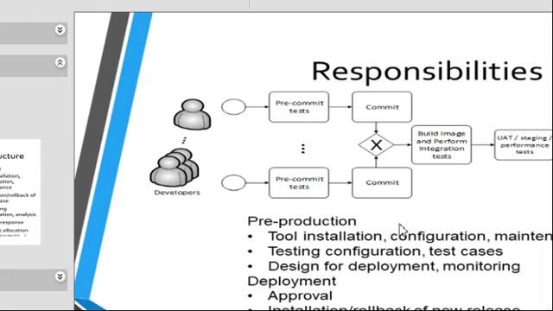You then move into deployment. Who gets to approve the deployment? Is this done by developers or by a special organization? But regardless of how it's done, there has to be an approval process, maybe implicit. Then there's the installation and rollback of new releases. So once the deployment's been approved, it actually has to get installed. Once it gets installed, there's at least a potential that there's a problem, in which case you have rollback.